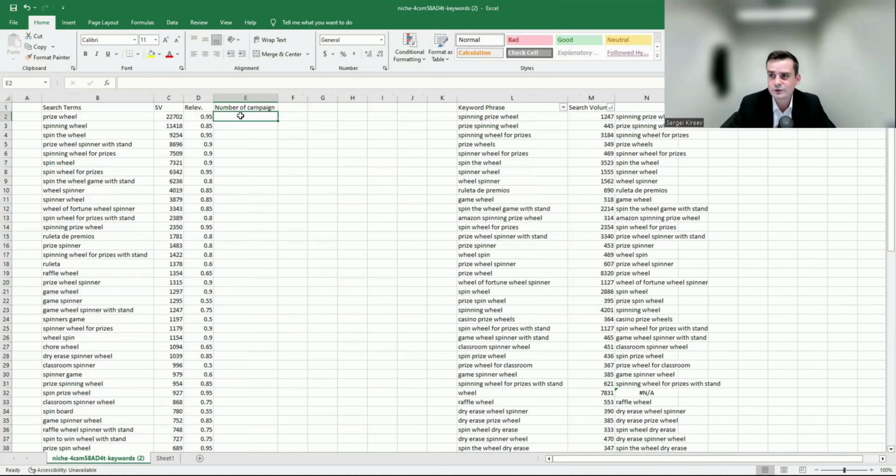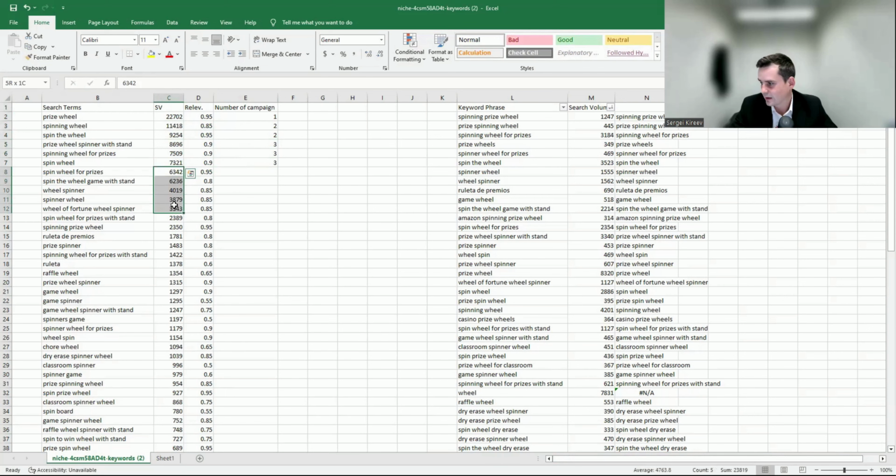So I am introducing the following rule. I want to have an aggregated search volume per campaign of around 20,000, right? So the prize wheel goes to campaign number 1, and it's going to be the only keyword in this campaign. The next 2 keywords I'm putting into a separate campaign, so I'm going to use 2 keywords in the second campaign because their aggregate volume is about 20,000. Then I'm going to use the next 3 keywords in my third campaign, right? So they have an aggregated search volume of 23,000.